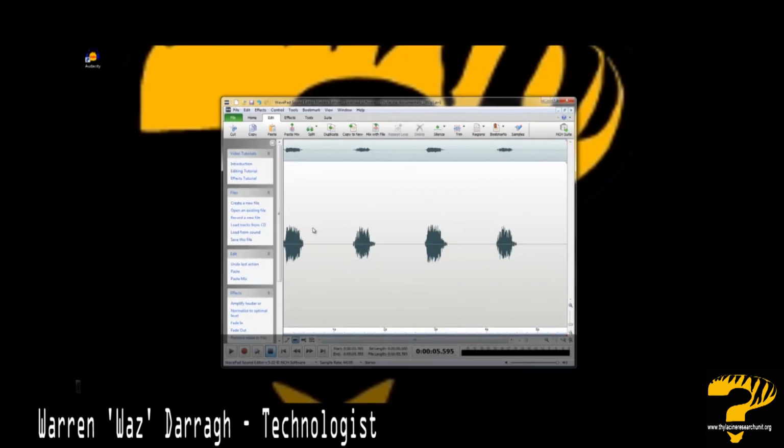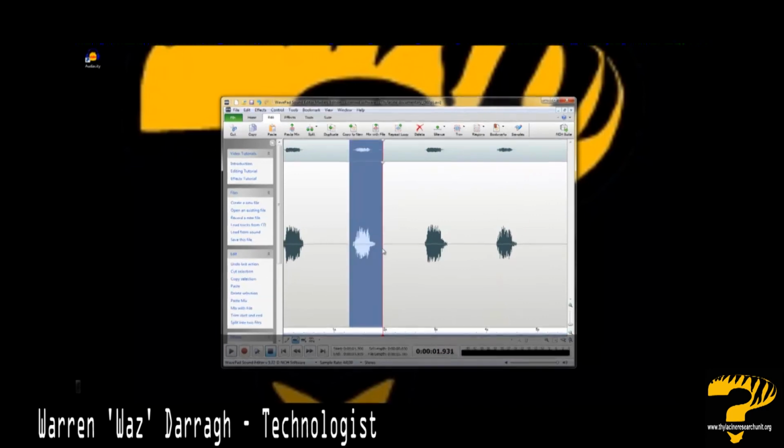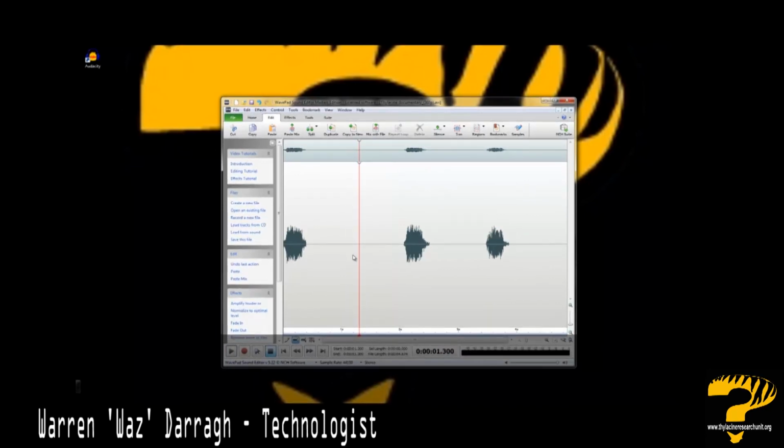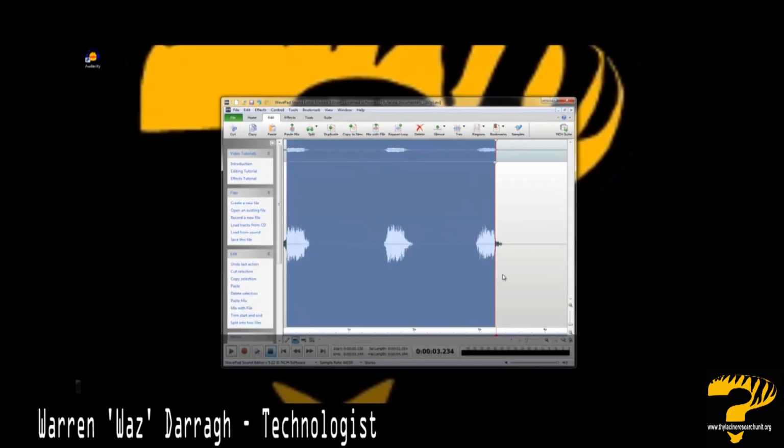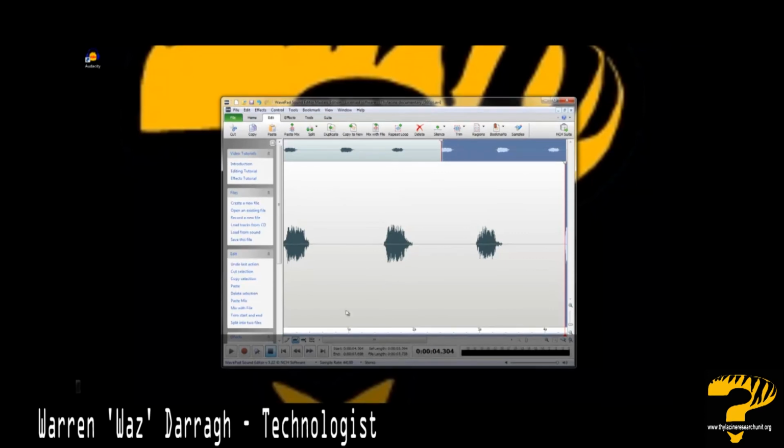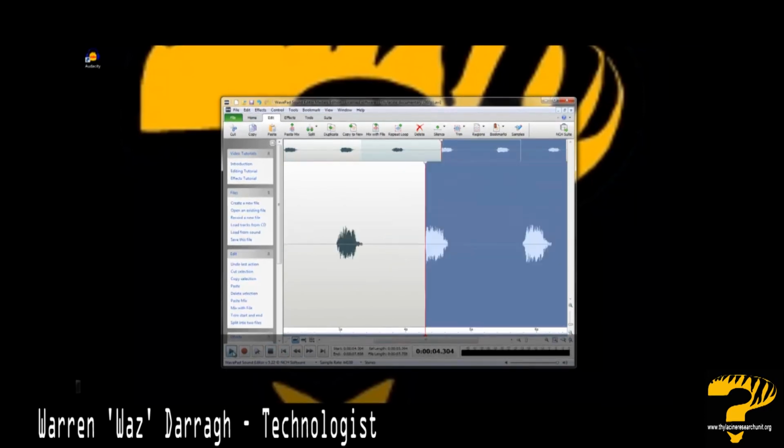So you can see I've got the squiggly bits here. Just play that. Might just come back and have a look at this one, because it just sounds like there's still a bit of music in this one, so I might just get rid of it. So we get rid of that, bit of the sound out, a bit of the white space out there, so it looks a little bit more uniform. And the great thing about these applications is that now I've got that, I can select all of that, I can copy it, come over here and hit paste, and suddenly I've got 6 barks.